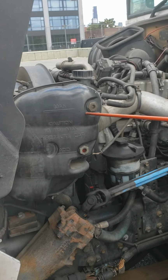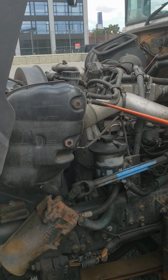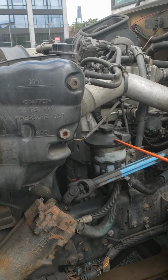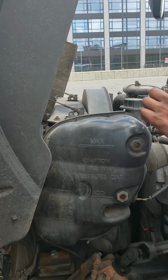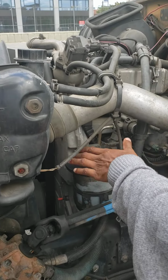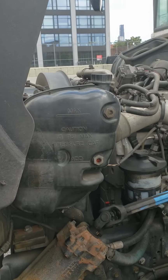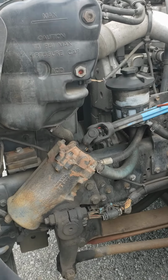Okay, on this side we have the cooling reservoir and the power steering fluid reservoir. In both, I see the cap. You have to touch the cap. It's not loose, and it's not leaking on both. Proper level between minimum and maximum on both, and I don't see any leaks.